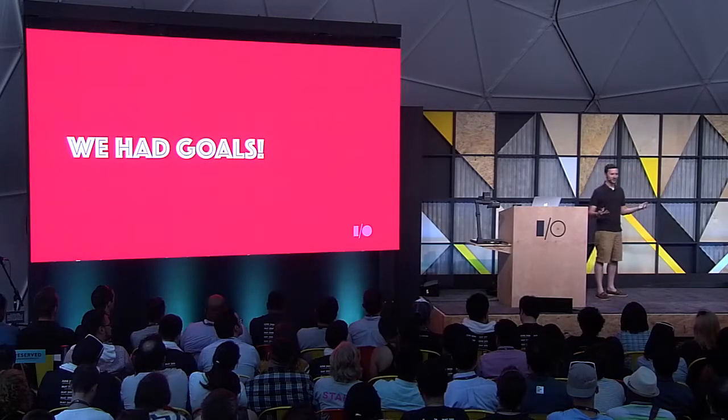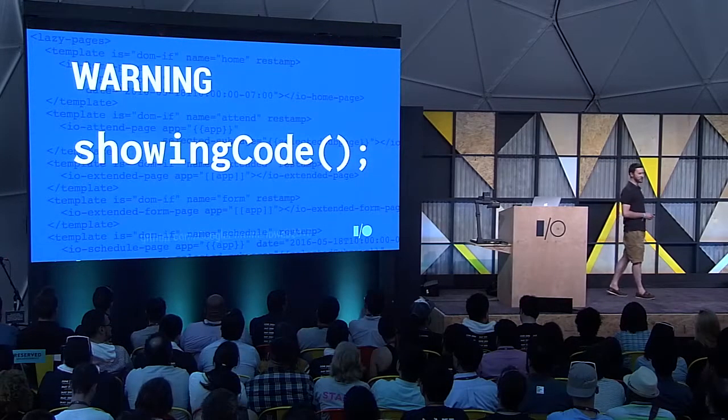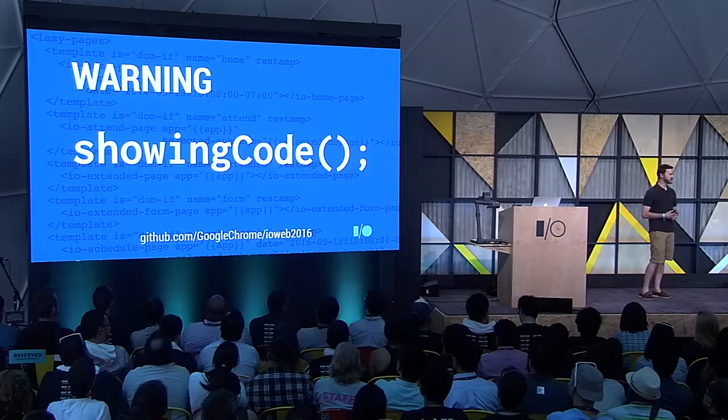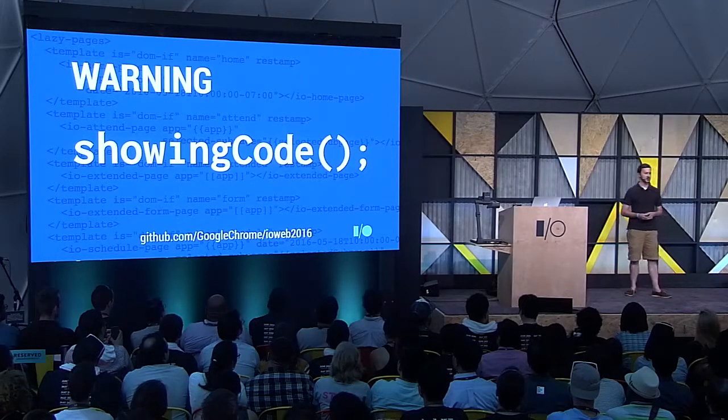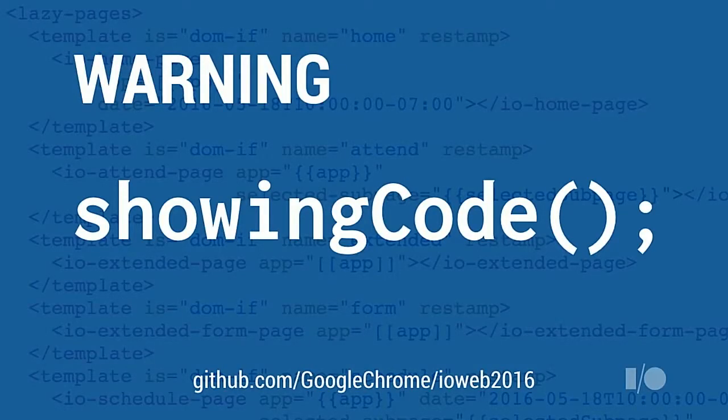Well, we had some goals. Every project should have some goals. The first goal was it's fun to write code, right? We're engineers at Google too. We want to write code. I will show code in this presentation because I think we solved some interesting problems along the way, and I want to share them with you and how we tackled certain things.